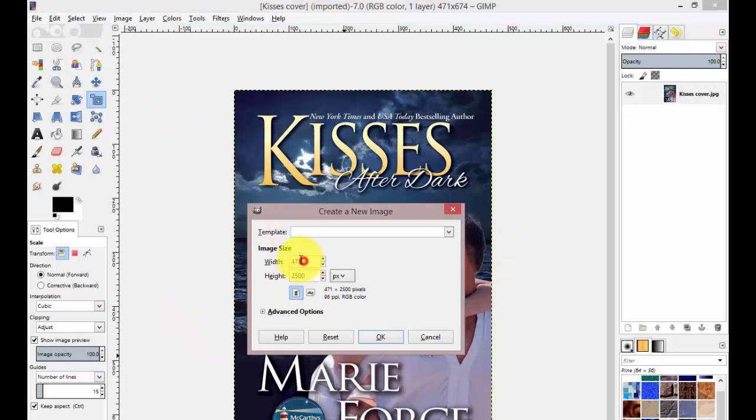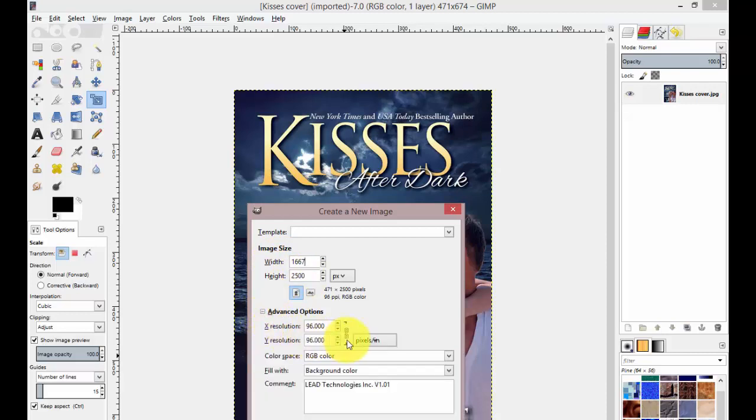I will create a cover of 1667 by 2500. I will make it in, this is the pixels per inch, and if I only make an ebook, so the electronic version, then 96 dpi, or dots per inch, or pixels per inch would be enough.